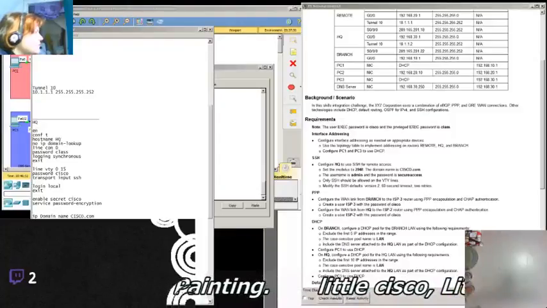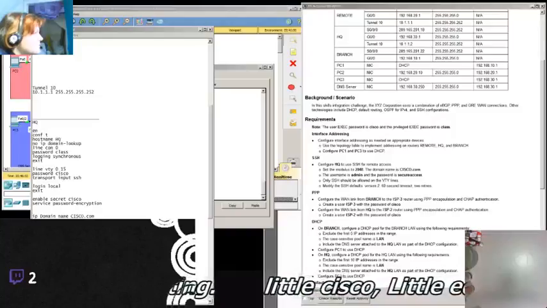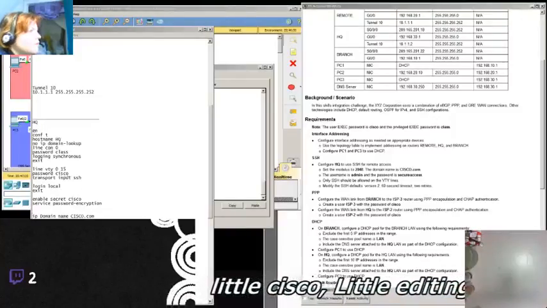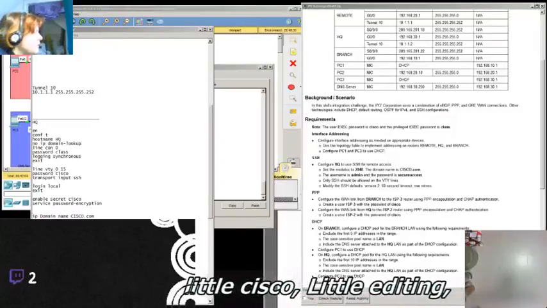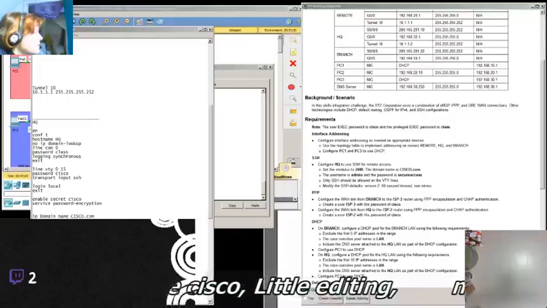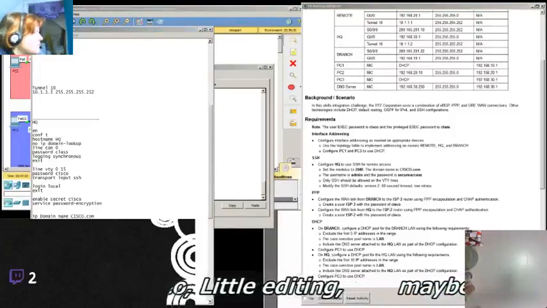VTY lines enable SSH transport. Okay, got that one. Use line VTY global configuration. So from 0 to 15, got that already. Login local. All right, got that already.